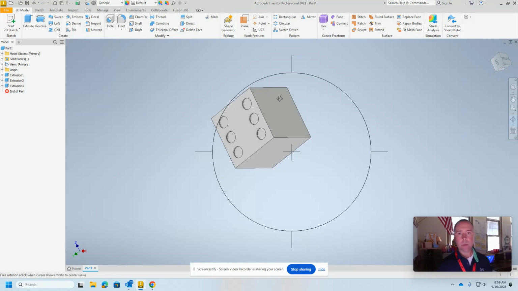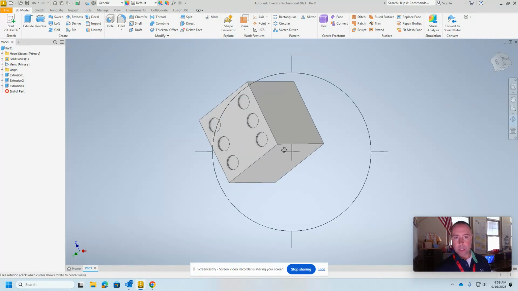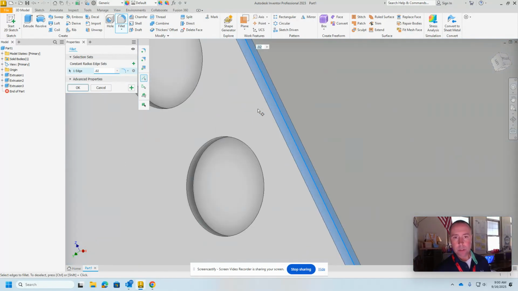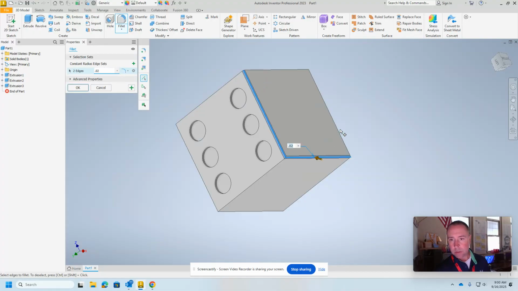All right, we want the dice. We don't want a sharp edge on the side. But if we use the fillet button, you can see how I can select it and it makes it nice and round. We just want to change that to maybe 0.2. No, maybe not 0.2, 0.02. And that just gives it a nice little round edge so it's not so sharp.